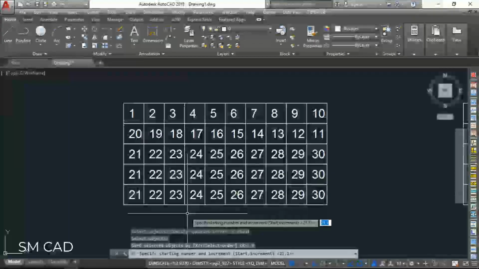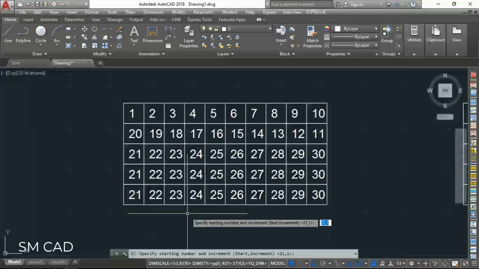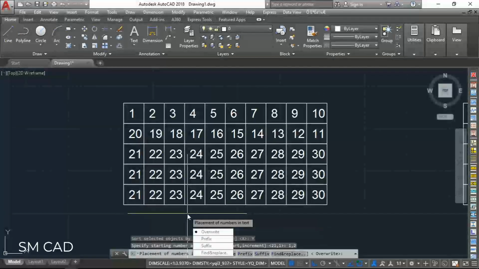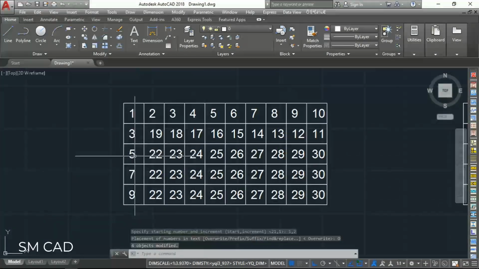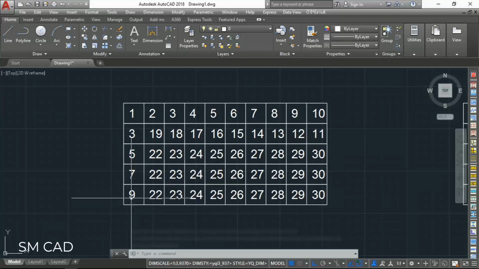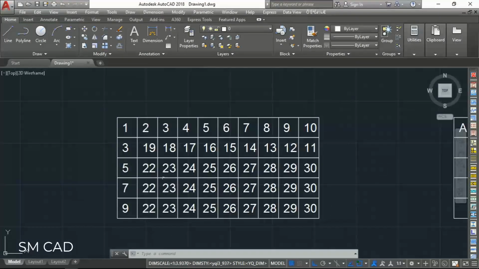Where do we want to start? Suppose I want to make 1 3 5 7 like this, so I will start with 1 and then comma, increment I will write 2, enter, and again override. So you see it's coming 1 3 5 7 9 and so on up to your requirement. So this is the first method.